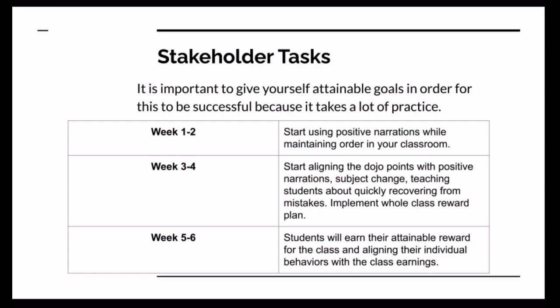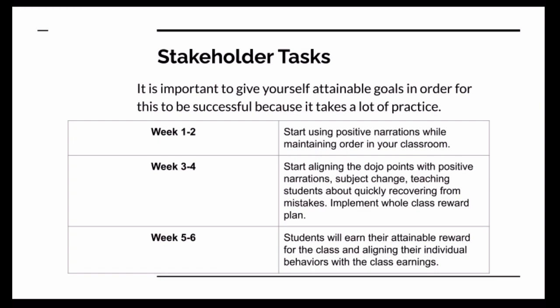You also want to help students recover quickly. So if they don't clip up or earn their Dojo for that specific subject, you want to tell them why, but not by embarrassing them. Give them examples of things they do really well, but when to do those things, and the things they didn't do so well and what they can do better next time. And usually that would be a quick conversation in between subjects to give students an idea of, hey, this is what I need to do better. This is what I can do better.